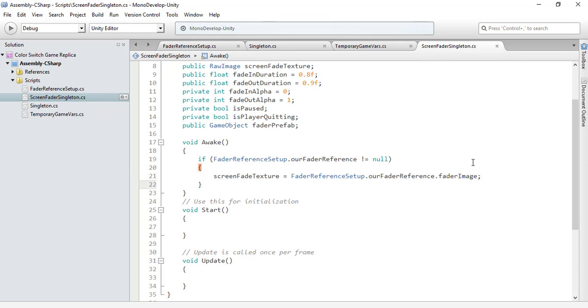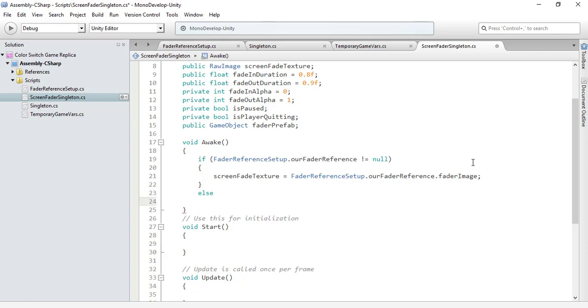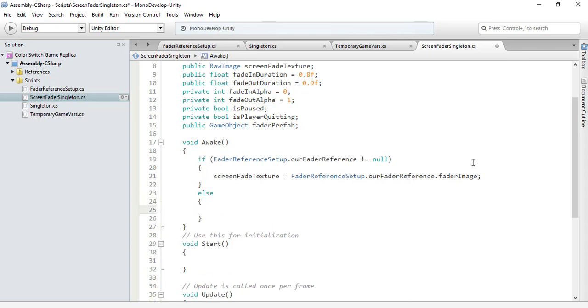If we don't have it, then we can create an else statement, like if it's null somehow. So we have to be careful.